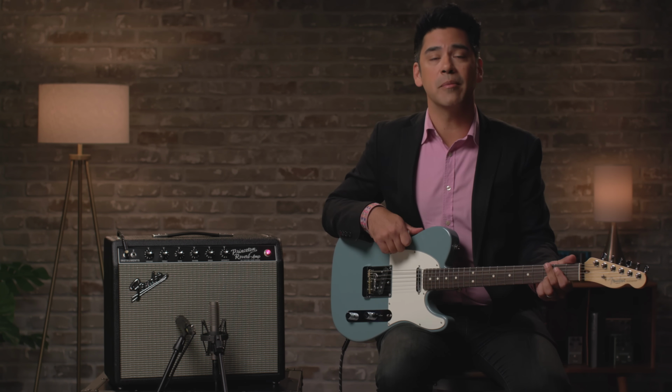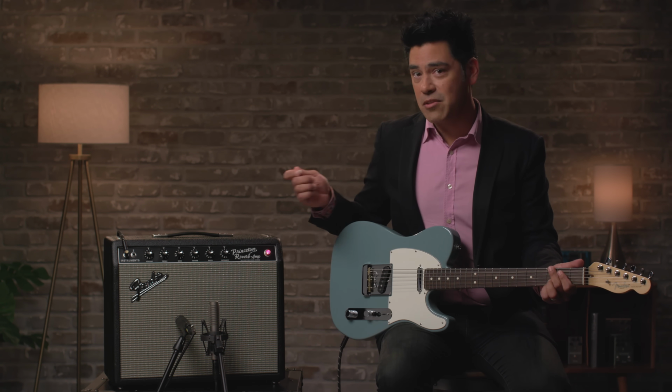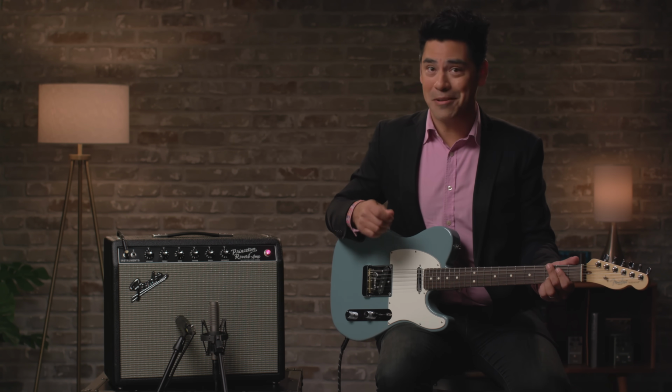Let's take a look at the reverb. I'm going to play something and then slowly increase the reverb so you can really hear what's under the hood.